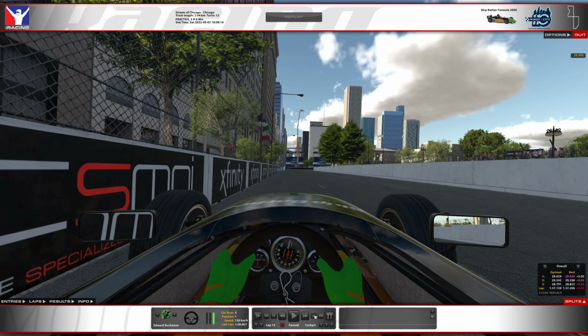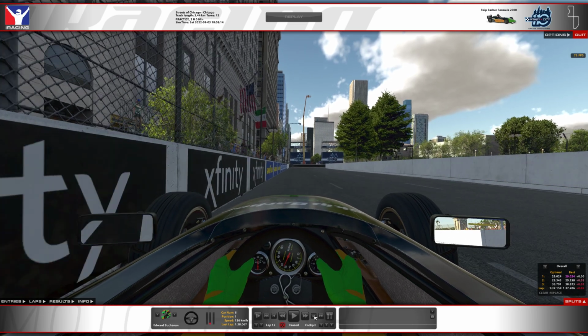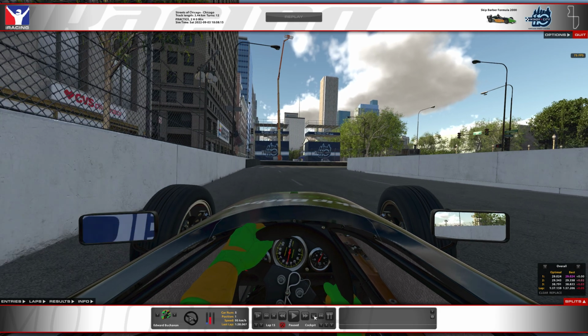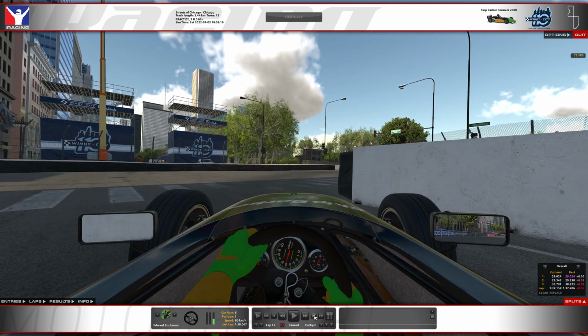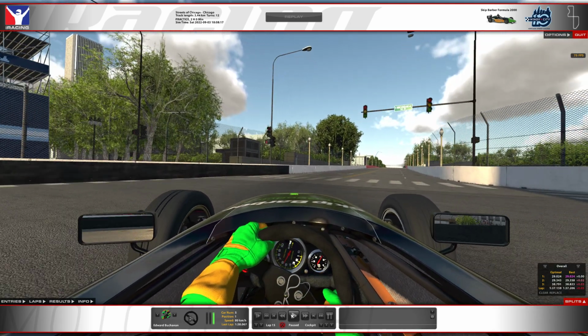Basically, a couple of car lengths in front of this blue sign. So I mean, it's the fifth Xfinity board here, but in real time it looks about maybe 2 car lengths in front of the blue board. Shifting down into second. This one is pretty good on the brakes. Cold tires again, it's going to be a little stronger on the brakes. Maybe just brake a little earlier, because you really don't want to screw this one up, because you lose a lot of time here. And just getting on the power as early as possible.